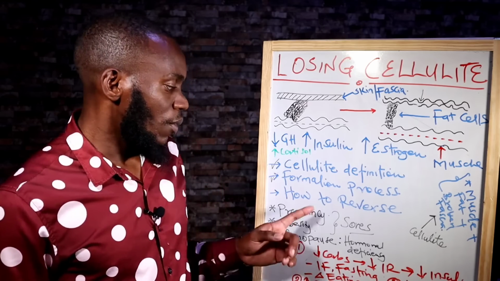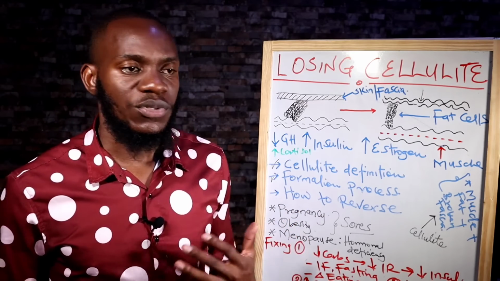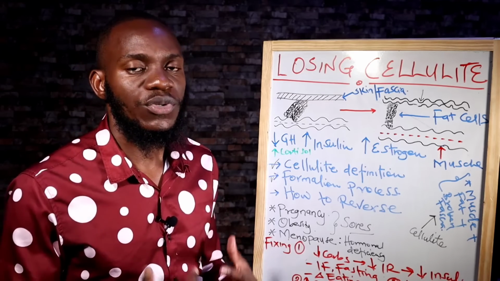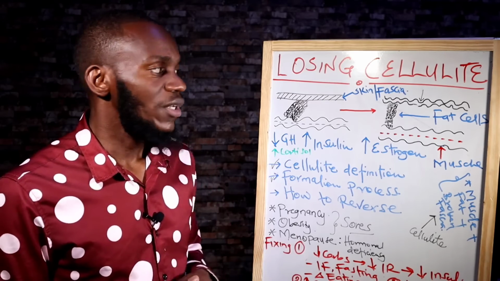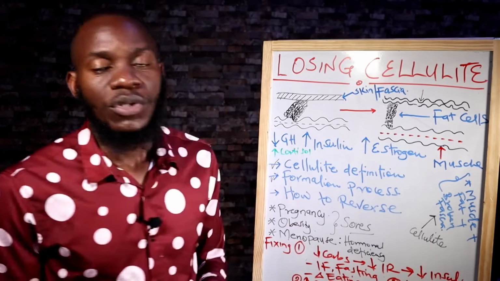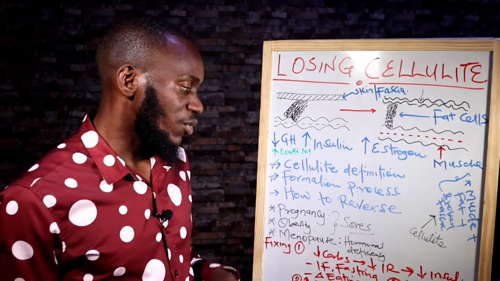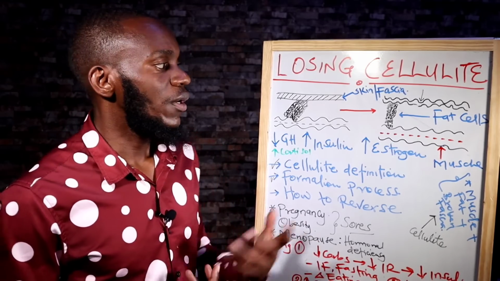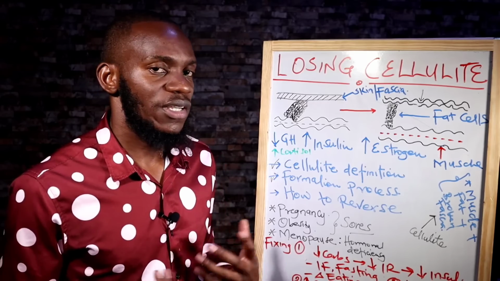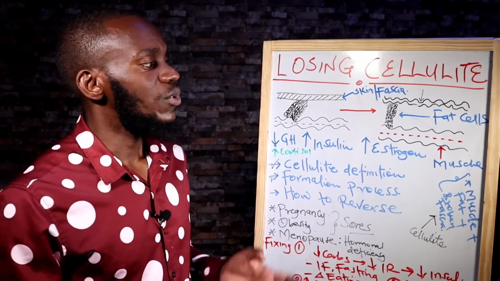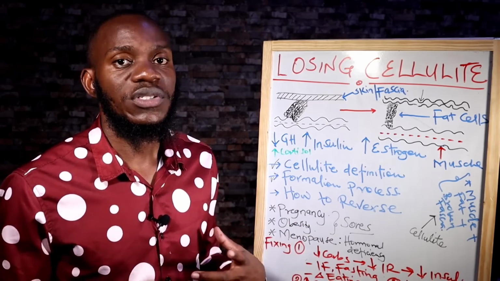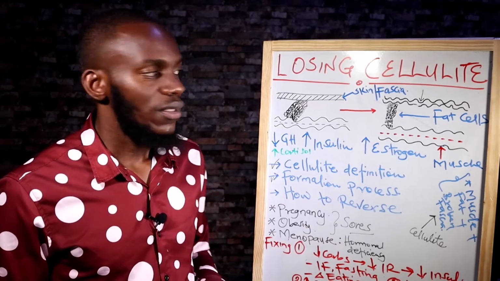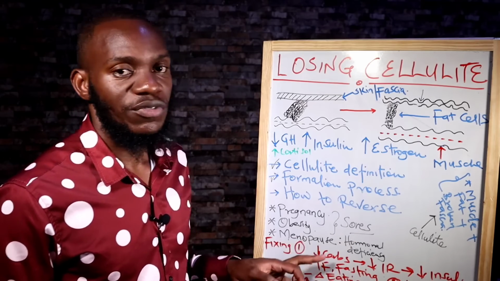Now again, pregnancy, multiple pregnancies: once you get pregnant and give birth all the time, you are bound to add weight. Once you add weight, you also overstretch the fascia and cellulite comes through. So pregnancy is another cause of cellulite. And remember, once you start accumulating this fat, it will cause inflammation. Fat is highly inflammatory. So once it causes inflammation, you start experiencing sores. And that's why when you sit for a long period of time with cellulite, you start feeling pain. That is soreness as a result of inflammation.